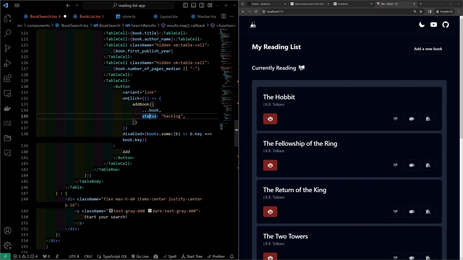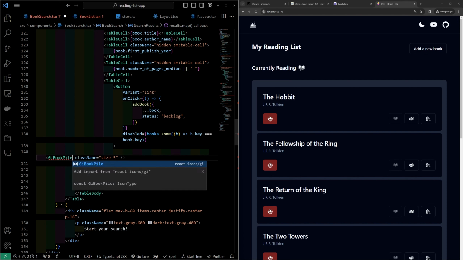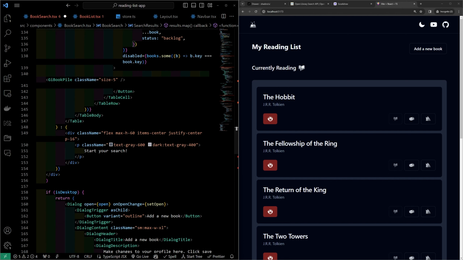And this way you can add your menu button if you want. So you can have like a drop down when you add a new book, so you can choose like what you want to put there instead. We're also going to change this add to have the same GiBookPile component that we used for the for later icon. And the reason for that is just consistency. That way when someone wants to add a new book, instead of them having to see the word add, they actually see an icon button. I'm also going to change the variant to secondary to make it a little bit more consistent.